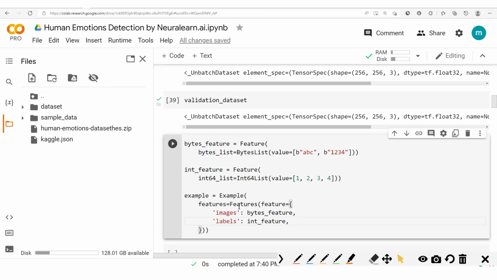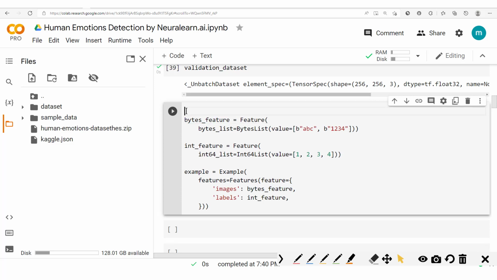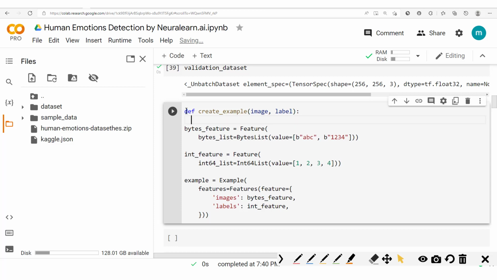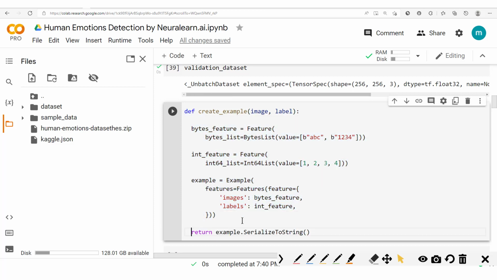Now, once we have this, the next thing to do is to put in the correct values in here. So instead of having this here, we'll take this off, and then here we're going to create a method which we'll call create example. It's going to take our image and also the label, and then what it returns is our serialized example.